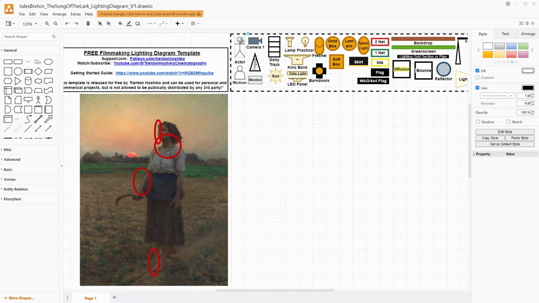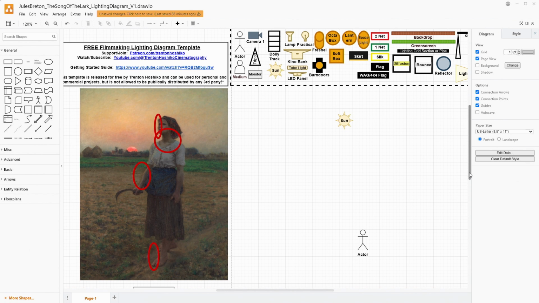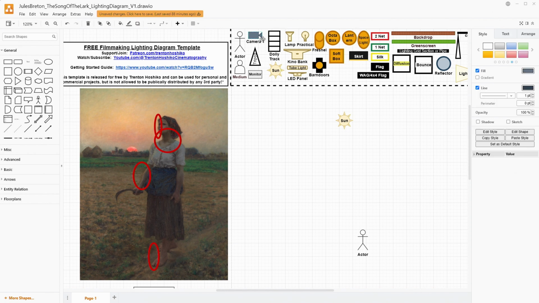So the easiest way to start out here is to just take a person and have them here, and then we're going to have the sun behind them like this. Obviously, that's not to scale, I hope, otherwise she's in some deep trouble. And then we're going to take our camera and place it right about here. And she's not quite center framed, but close enough.